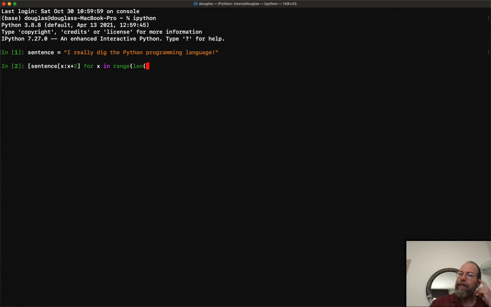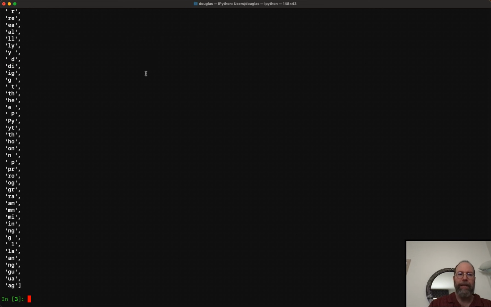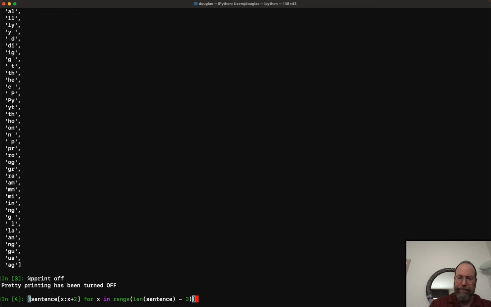Now remember, in Python and also in Racket, this value, you don't actually go up to the final number of the range. You go up to the number just below. All right, which gets a little confusing sometimes. So the length of sentence, I think we would do -3 or -2. Let's check. Oh, that's not, hold on. Let me turn pretty printing off, because otherwise it's really annoying. It can be annoying sometimes.